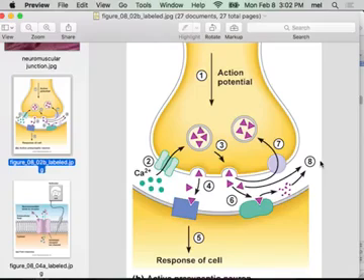Now, does that guarantee that you're going to get an action potential? No, it just went the right direction for an action potential, right? It might go from minus 70 to minus 68, but it's still the right direction. Does that make sense? So you could say, in this instance, the entire synapse is excitatory. It's causing an EPSP. And you could say the neurotransmitter was excitatory at this synapse. Does that make sense?